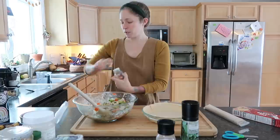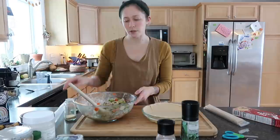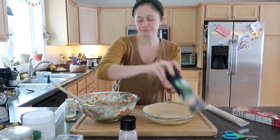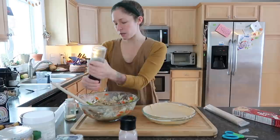Garlic powder. I don't know how much. I really just sprinkle over the top. Oh, it's such a squishy sound. A little bit more for good measure. Can't ever have too much black pepper, in my opinion.